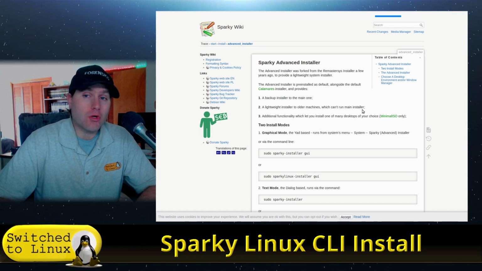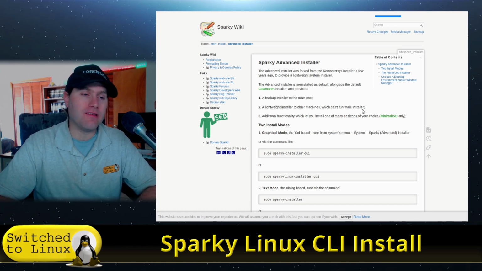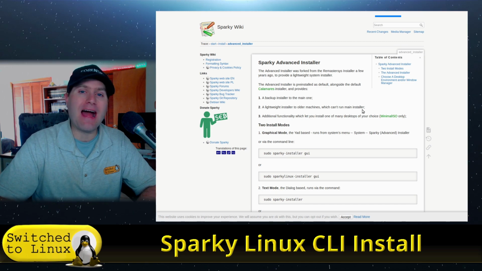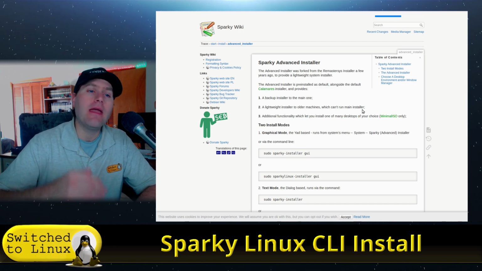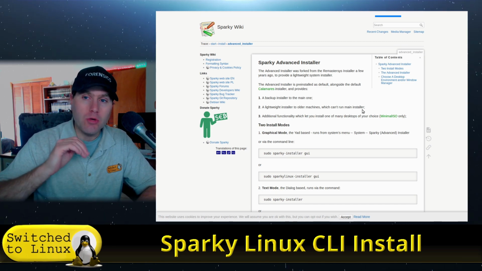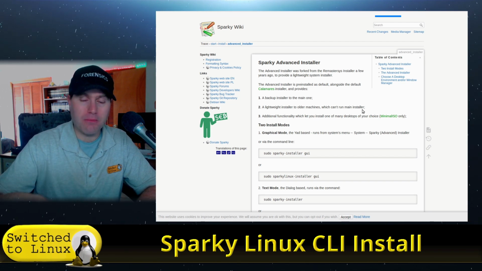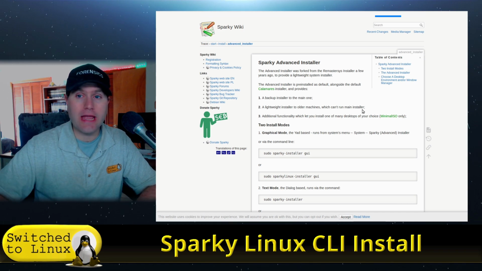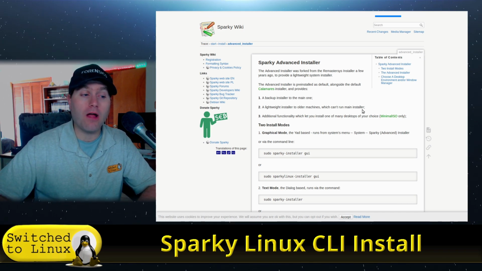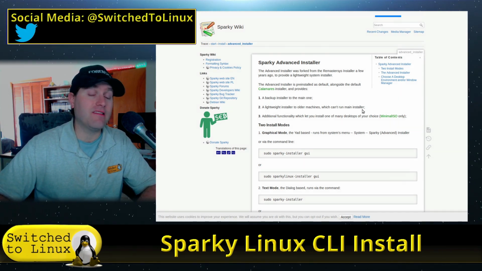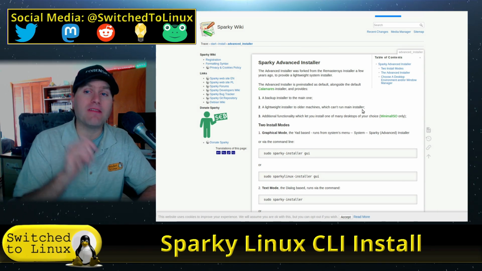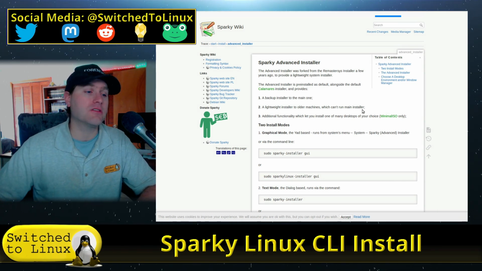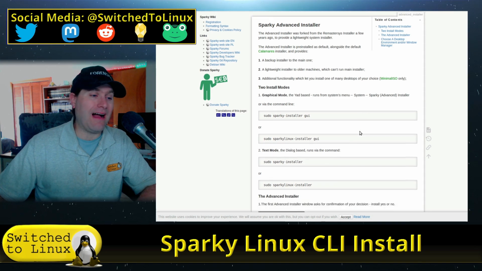There are very valid reasons why I want a short or simple password on a test machine, and you cannot install without a complicated password. Sparky, you need to fix that. I understand it's for security, but we're also talking about a Linux installation that is specifically, according to their website, not for basic users. So give us more options.